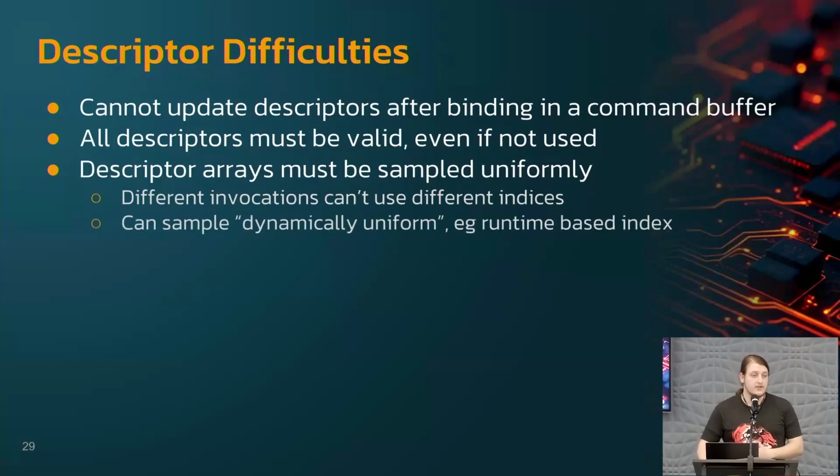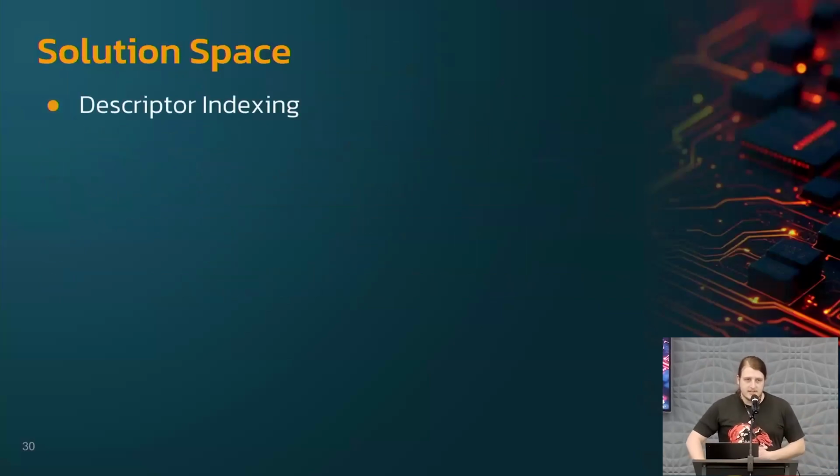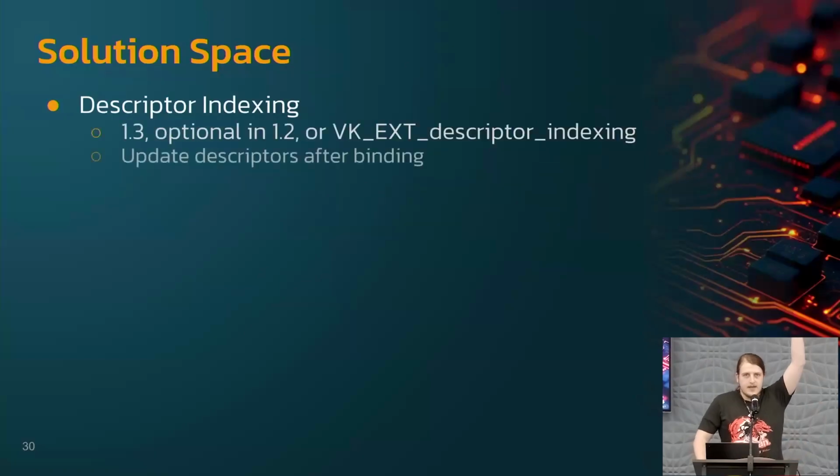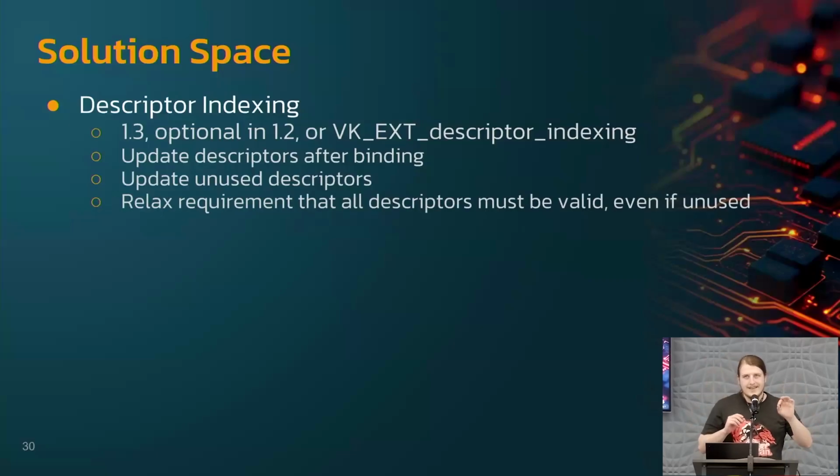Many of us are moving towards bindless rendering, where you just bind everything once in one big descriptor set and then index into it at will, which Vulkan 1.0 does not greatly support. The other aspect of 1.0's limitations is the descriptor count being quite low. So descriptor indexing comes in and lifts the limits. It allows non-uniform indexing, it means you can update your descriptors more freely, and a whole lot of other small things that just make life easier for certain use cases that are very, very powerful.